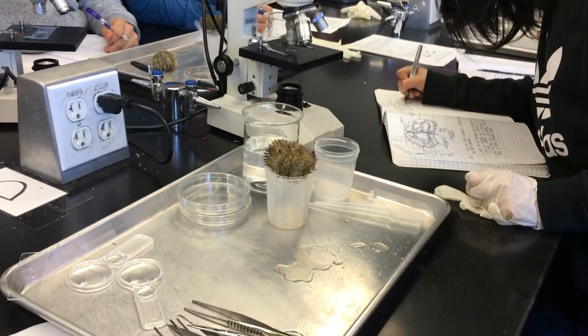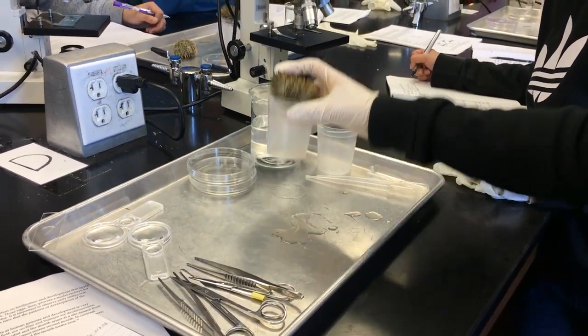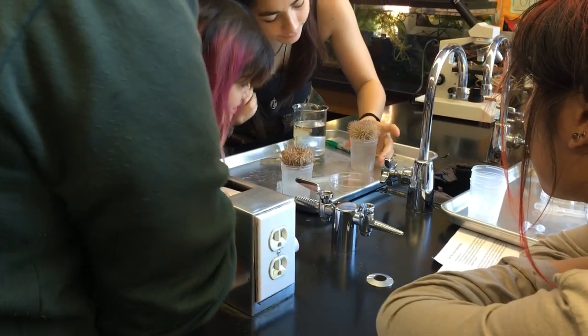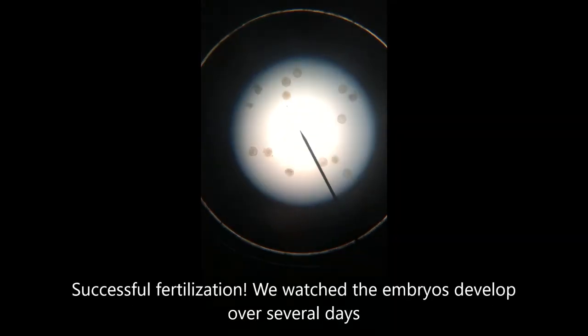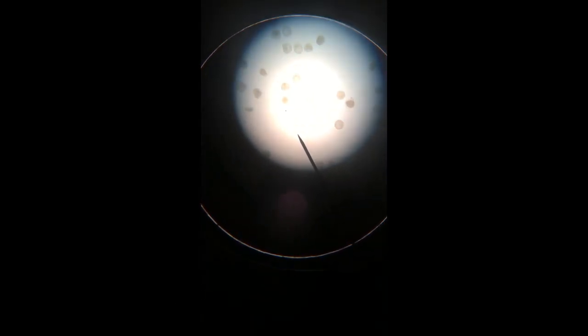I just want to see what's going on — is anything coming out? You want to put a little bit on the depression slide and see what's in there? Is it flopping? It's flopping! Does it have color? I can't see it. It's a boy — I told you it's a boy. Take a look at it under the microscope. What do we got? Look at that. So what stage do you think these are at? Blastula? Yeah, blastula. Wow, they're moving around. Look at that one. Sweet.